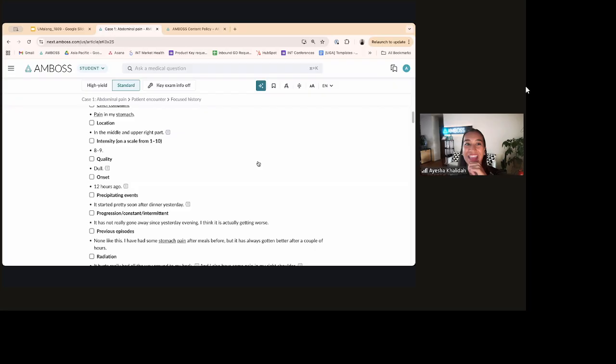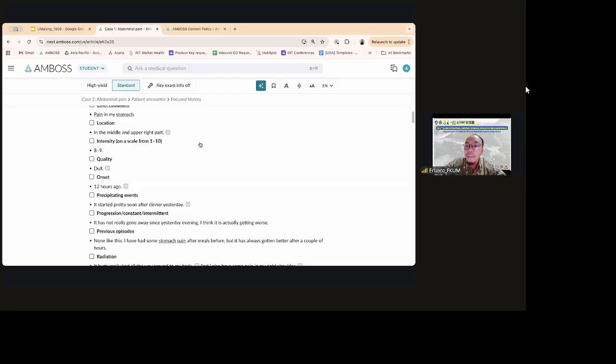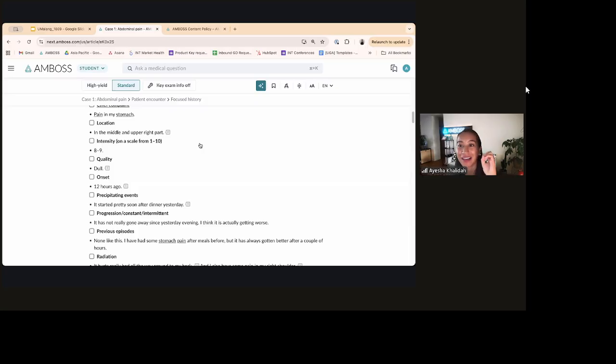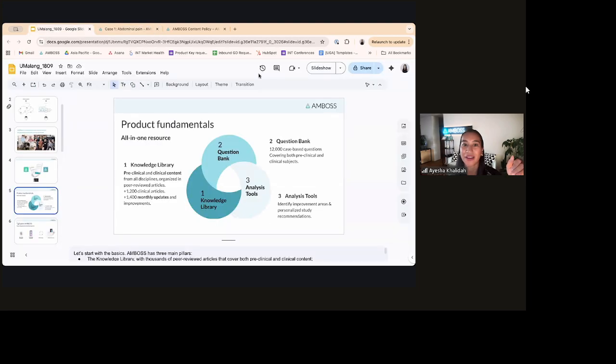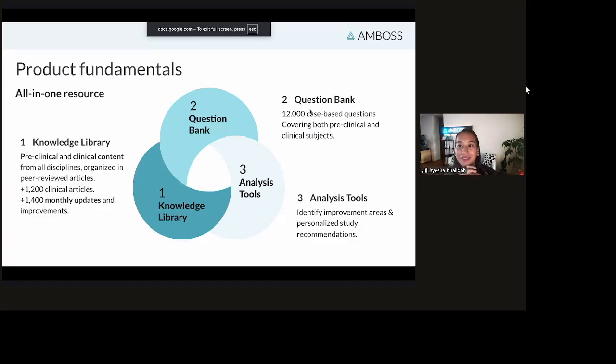Regarding ChatGPT as well, we do have an additional feature which I will explain later. It is in my slides, and I will show it then. But for the main product fundamentals, maybe we'll open the questions to any students or any other faculty who want to ask questions.